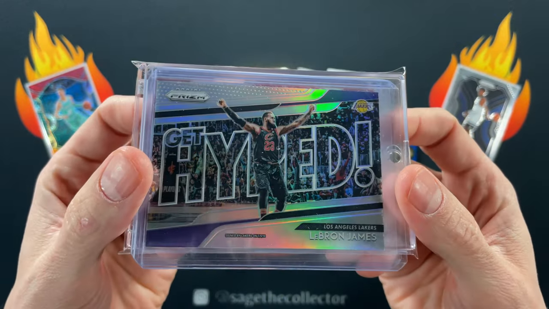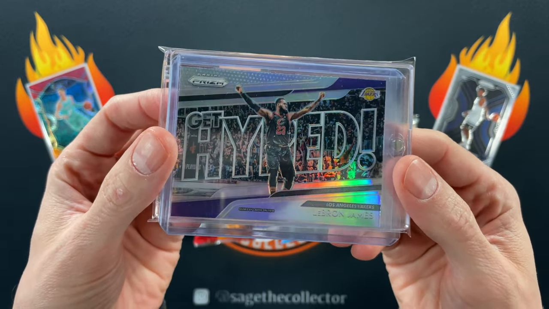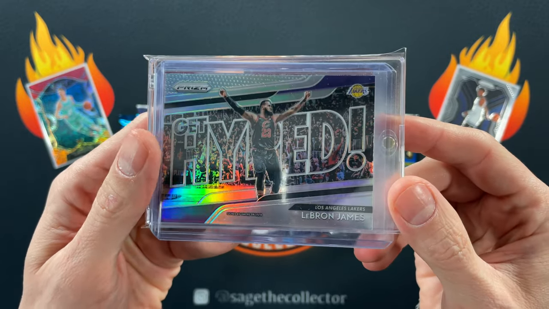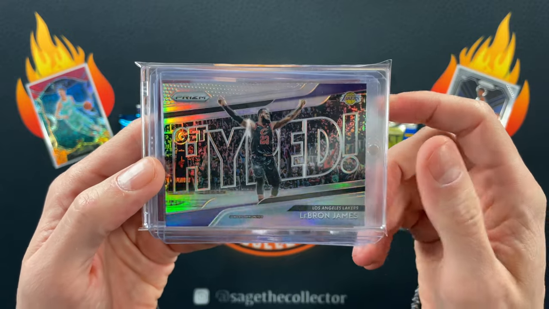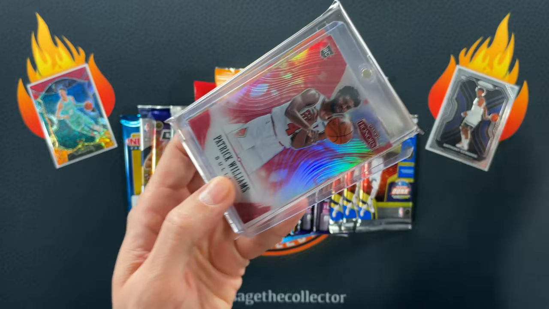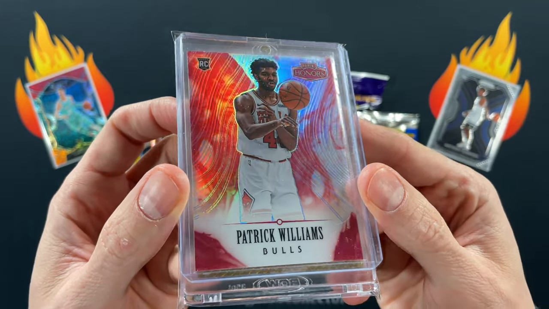I've been half-heartedly going after this set, or I started to, and then I completely fell off the wagon. But I'm trying to go back and complete it, and this is the 2018 Prism Hyped Holo set. Or silver set, because it's Prism. So I got a big one off the checklist. Got that LeBron. Very cool cards. Picked up this Honors P. Will Hollow.